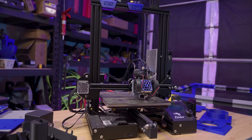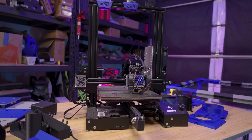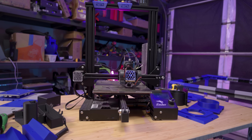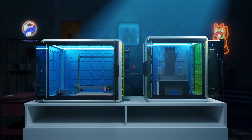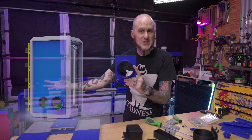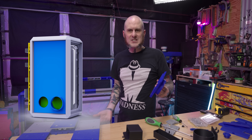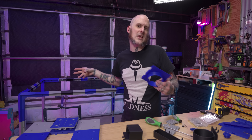The Ender 3 has an all metal hot end and a nice thick ground flat cast aluminum bed on it. It is prepped for higher temperature materials but doesn't have an enclosure — this is going to allow me that option. I've also been really wanting to get back into a little more resin printing and I could put a resin printer inside of here. There's a pass-through for a vent fan so I could go into an external charcoal filtration system and cut down on the fumes, which is the primary reason I don't resin print. The fumes really irritate me and this system would allow me to get away from that.